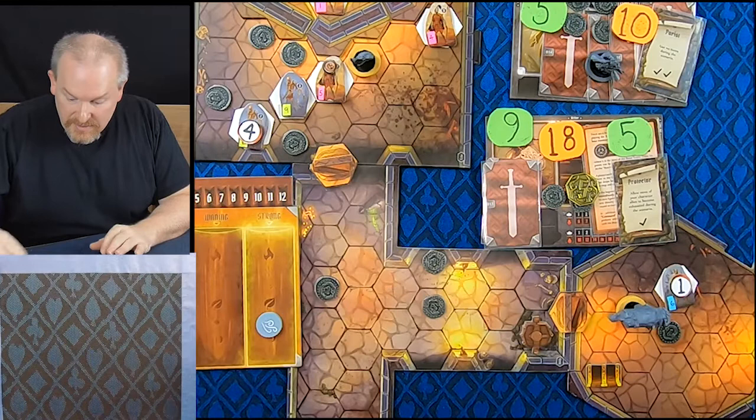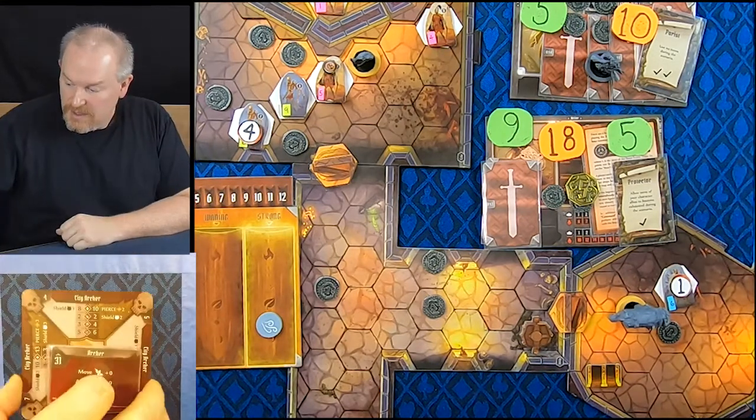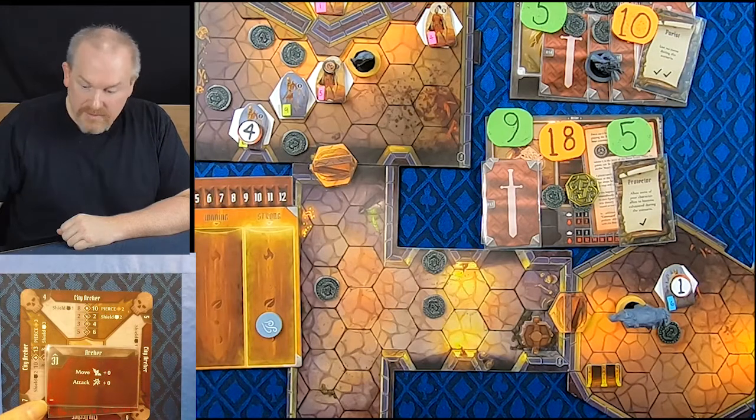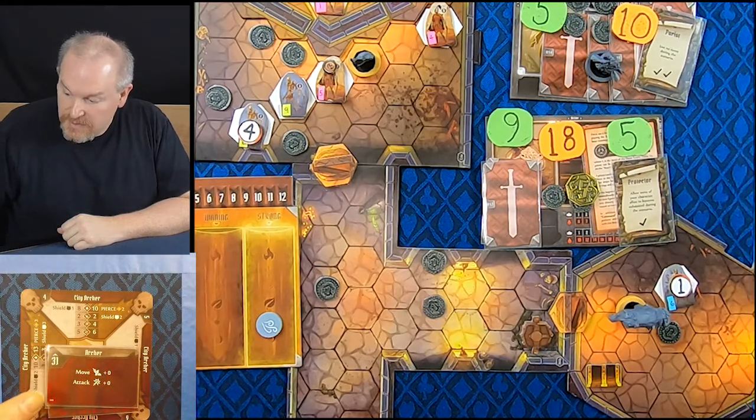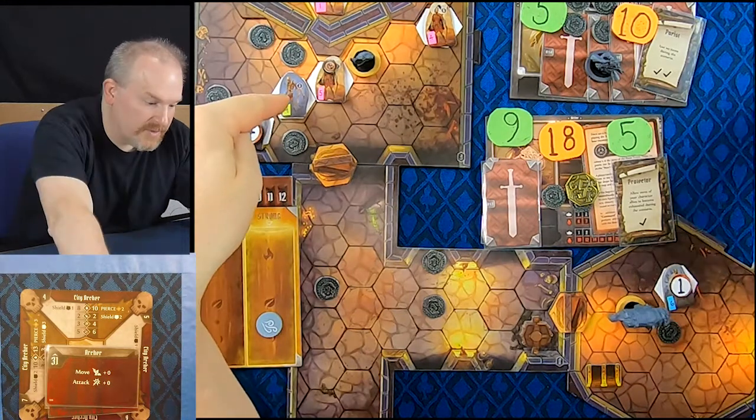The enemies still have to take their turn, so who knows? He might take some damage. City Archers are going. Just an attack of 3 this round. So number 1, attack of 3 on 9.